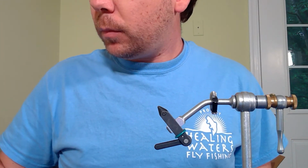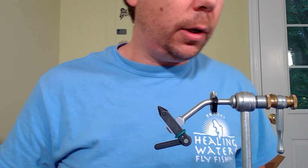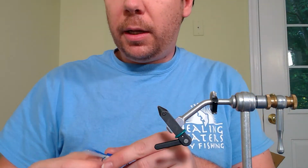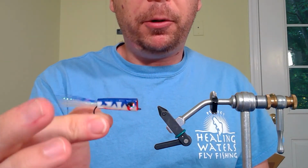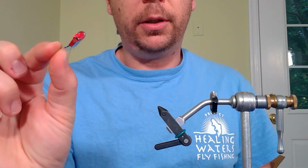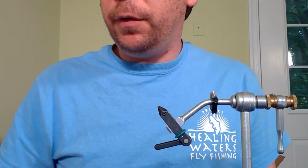We're going to be tying a pretty easy to use fly, and pretty easy to tie as well. So it's kind of great all around. All right, where's one of my examples? So we're going to be tying the Crease Fly tonight, which is pretty simply some type of tail material with some foam wrapped around a hook. And that's about all there is to it. So we're going to tie a few of them tonight in at least 2 different sizes for fun.